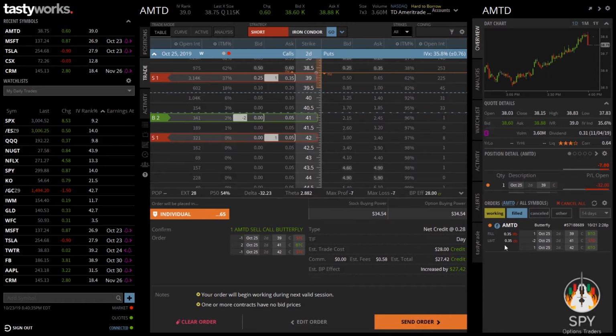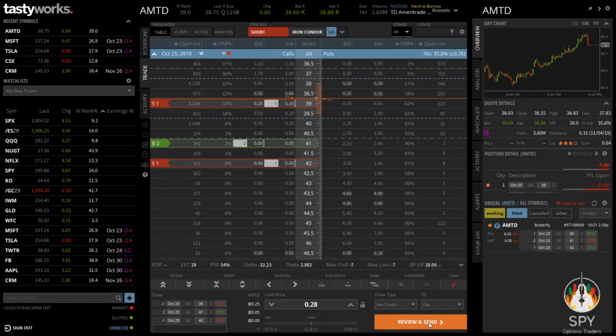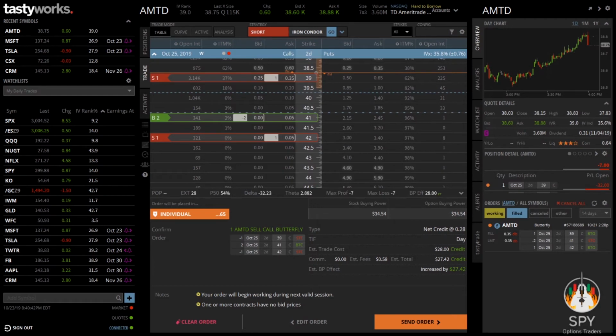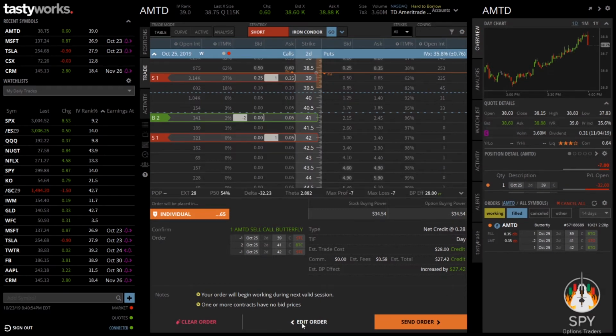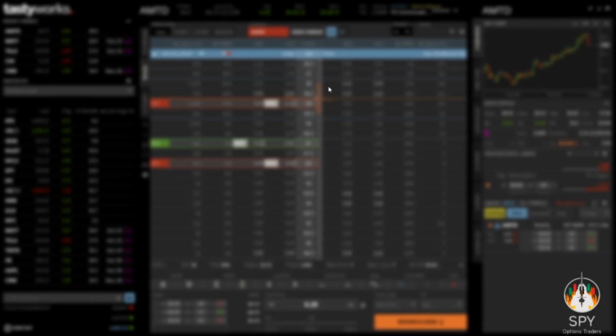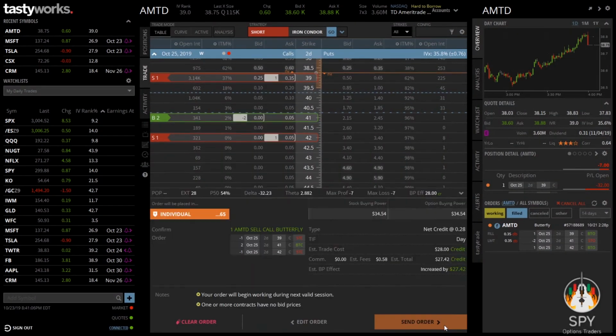So like I say, I go over here and I hit opposite order, and then this pops up, and I just very quickly double click review and send. If there's a delay on this trade order setting, there's going to be a delay when it pops up, and I'll show you that. Hit review and send. See how it delays? I'll change that a little bit to kind of show you, if you've got it on half a second there. See how much delay there is there? I can't live with that.